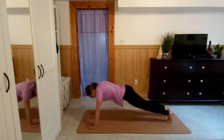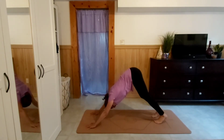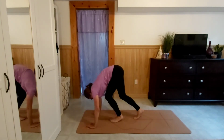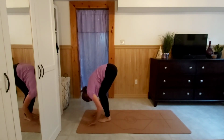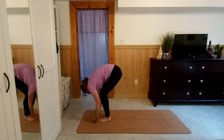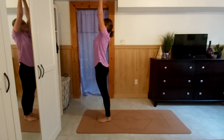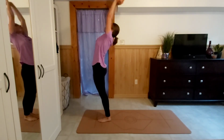Press yourself up into a downward facing dog. Okay, walk your hands to the feet to the top of the mat to meet your hands. Forward fold. Root to rise. Go on right up to the top. Arms nice and wide. Hands meeting at the top. Baby back bend. Forward fold.